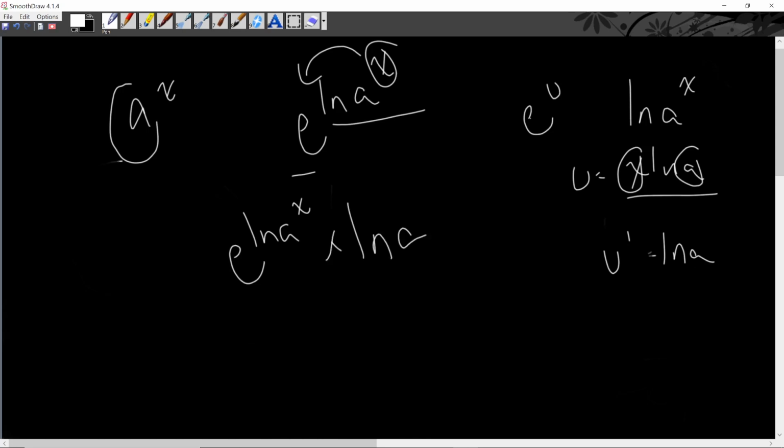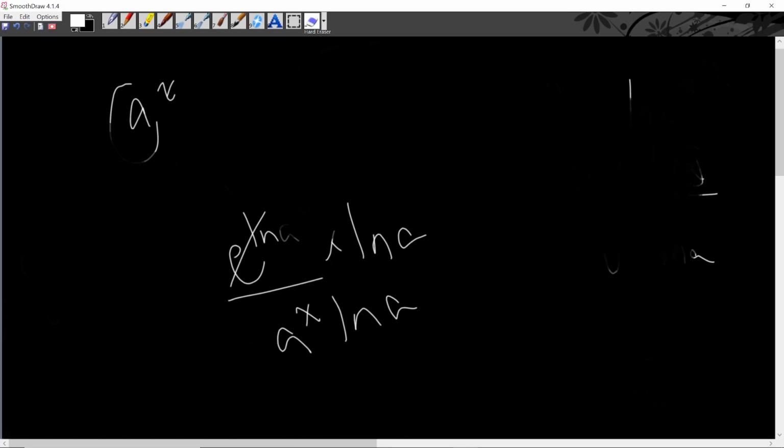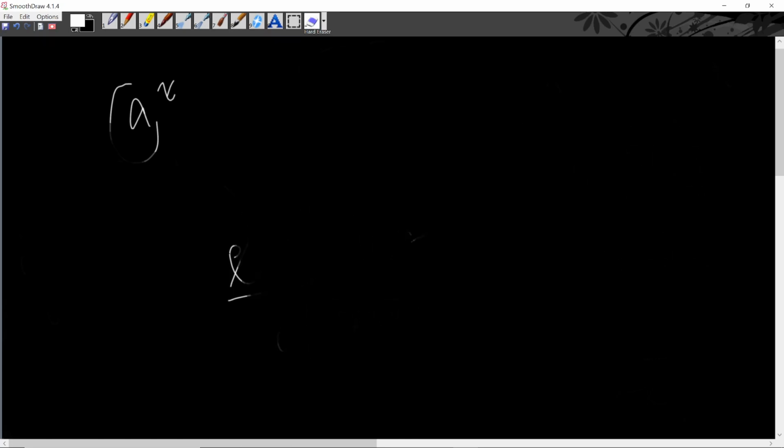So derivative of e to the u, d dx of e to the u, is going to be equal to e to the u times u prime. Again, derivative of the outside times derivative of the inside. So same kind of principles behind it. And then the e to the ln a to the x, e and ln, opposite operations, so we have a to the x times ln a. And that's normal and all. And now we can get into the crazier derivatives. I'm just going to search up derivative practice, and hopefully we get some interesting stuff.